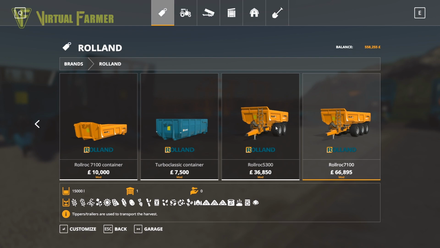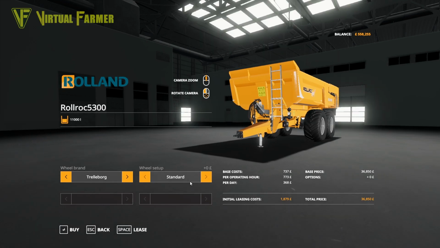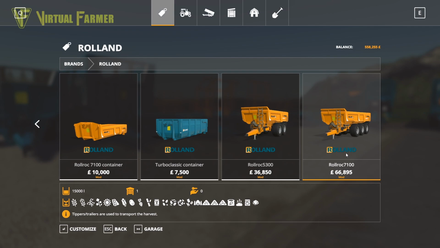And then we're on to our last two trailers, the two dump trailers. 11,000 litre capacity on the Roll Rock 5300. Again, takes everything. Only customization on this is Trelleborg or Michelin tyres. The Trelleborg have the option of the wide tyres. None of the tyre upgrades cost anything on here. So that is 36,850 for this trailer.